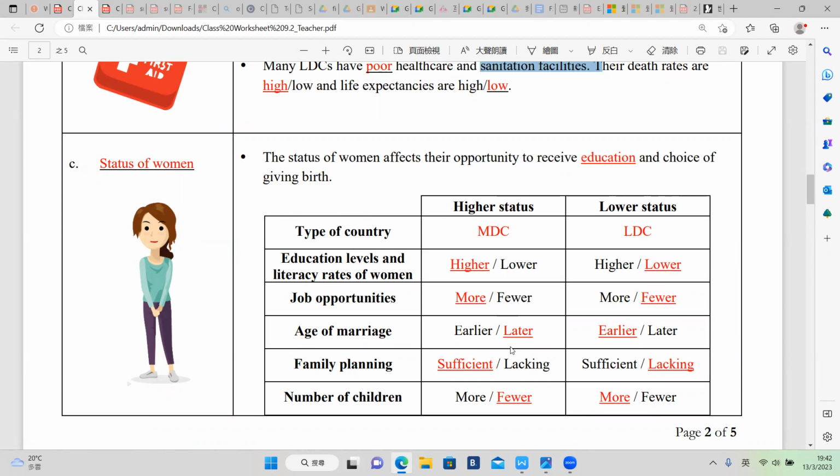Oh, some of my friends, Mr. Leung is already 40 years old. Some of my friends are also 40 years old, and they are just giving birth to their first child. Okay, so why? Because they got married at a very late time, and then they are not going to have a baby. Or even if they are giving birth, it is at a very old age, just like 40 years old.